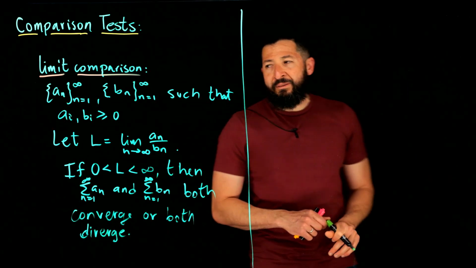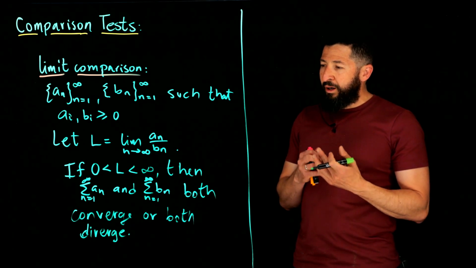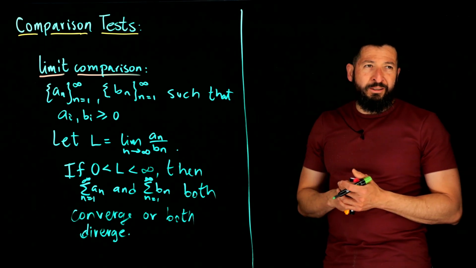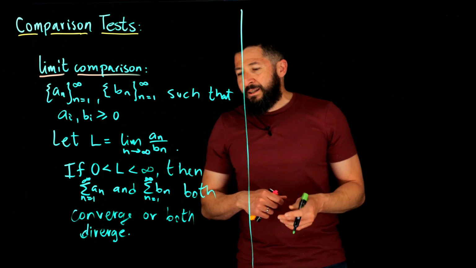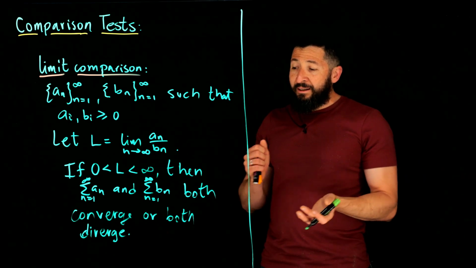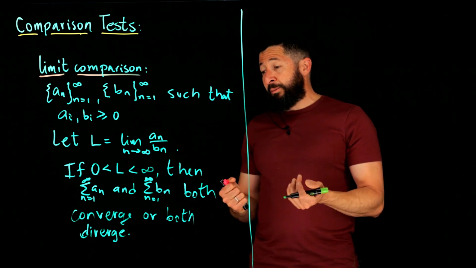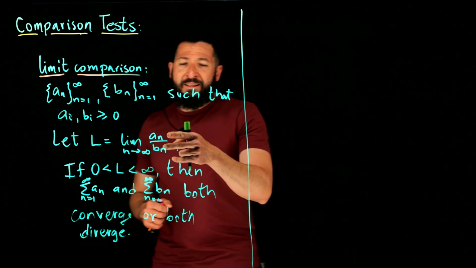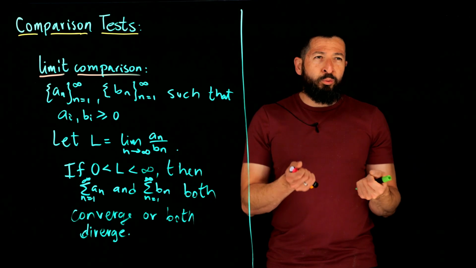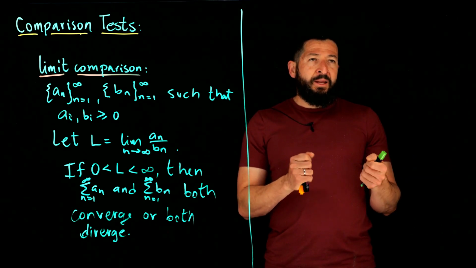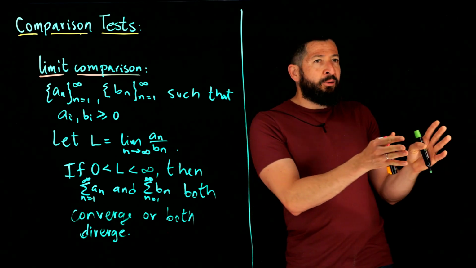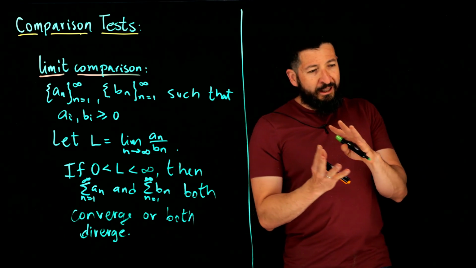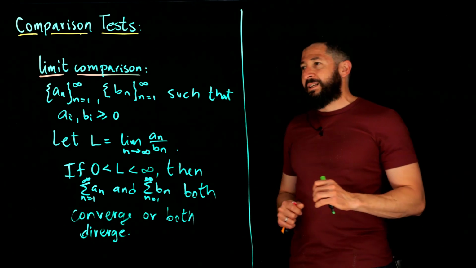All right, so whenever you have that the limit is not 0 or infinity, so it just gives you a number, of course being defined, I'm assuming it's defined and it's a number in between 0 and infinity, then you have that the series, both of them converge or both diverge. What does that mean, or why is that the case? Well, what that's telling you is that a_n and b_n grow roughly at the same rate. So if both go out to infinity, both will diverge together. And if one doesn't go to infinity, the other one will not go to infinity either.